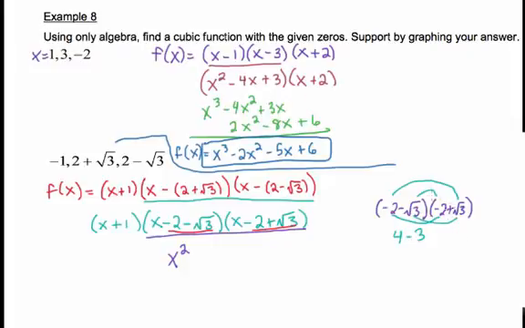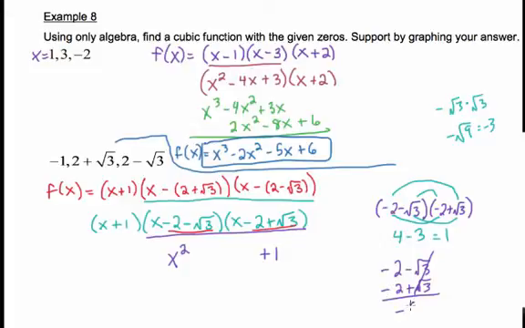4 minus 3. Because when you do first, outer, inner, last, the outer and inner terms will cancel each other out. Your first is -2 times -2, which is 4. And then—this tends to trip people up—a negative √3 times √3 is negative √9, which is -3. So that's how we got this -3 here. So 4 - 3 equals 1. Our last term here is going to be +1. Now we need to figure out what's in the middle. When you do foil and you do outer and inner, you always end up adding those together because they're always like terms, and there's always an x with it. So we need to add together these two numbers: -2 - √3 plus -2 + √3. Our square roots go away. -2 plus -2 is -4, and then we put an x with it.